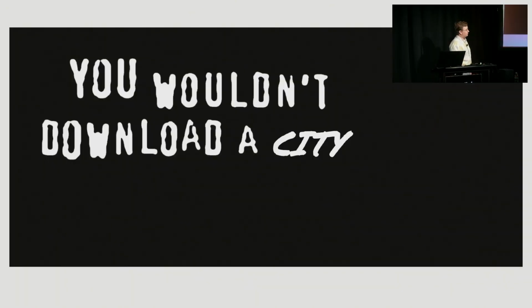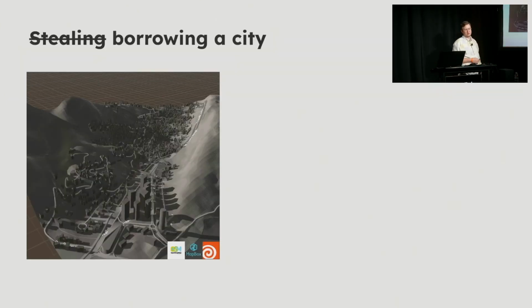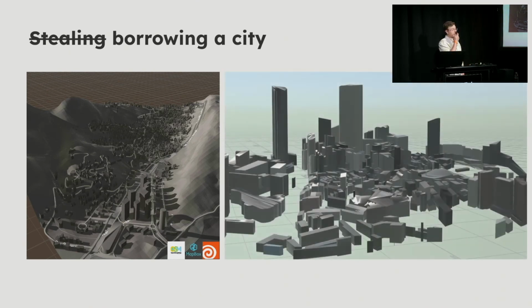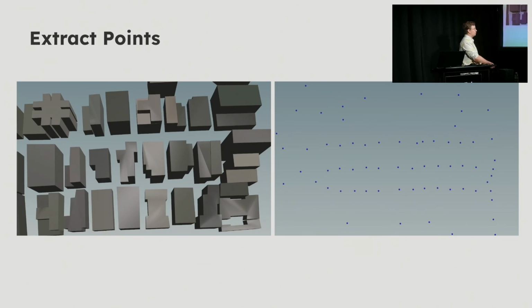But you wouldn't download a city. I don't have time. I don't want to figure out all of these problems. I can just borrow a city from somewhere in the world. So we go back to Rockina. These are the buildings that exist through the Mapbox node again. If we just look at the buildings, you dive into the top-down, for example, you can extract their centroid. You can figure out their orientation. You can know at each point here how large is the building taking up on that space.